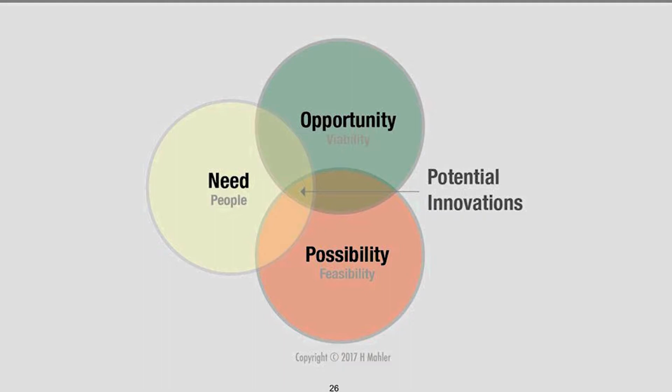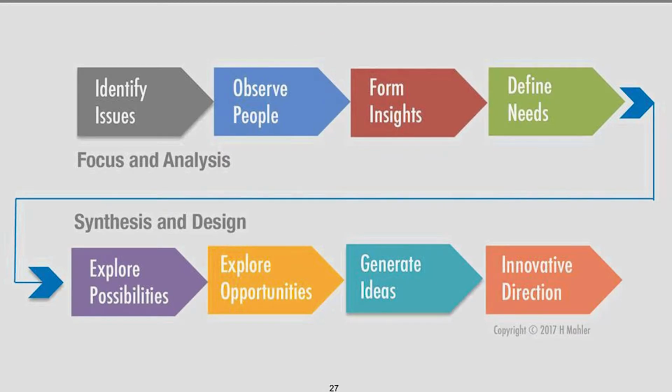So the second piece of this process is another, more linear way of looking at it, and this is rather like the example I showed you, where we spent some time identifying issues. We didn't use observation in this case, but we did work directly with the client through interviews, forming those insights, defining the needs, and then going through a synthesis and design phase where we're generating ideas, testing them, and trying to eventually validate and finalize a solution. It's a fairly typical process.